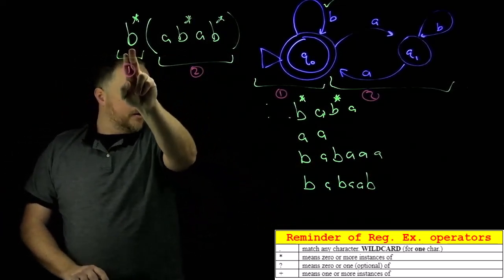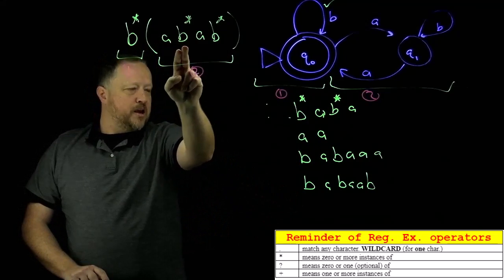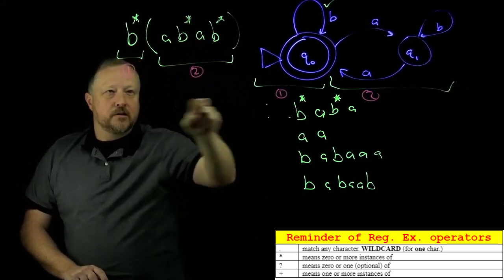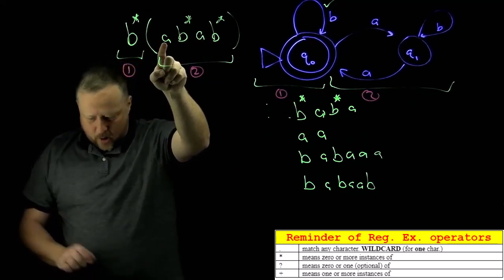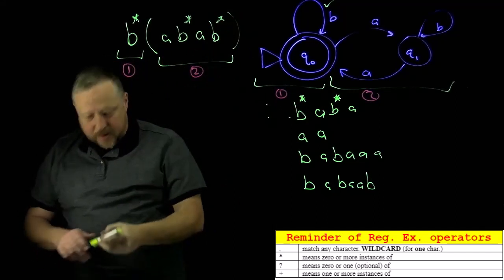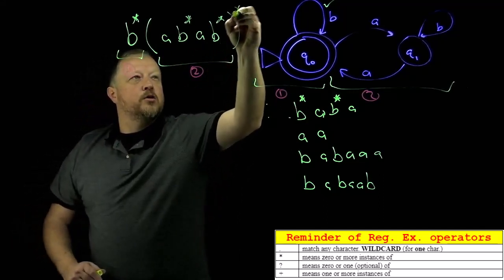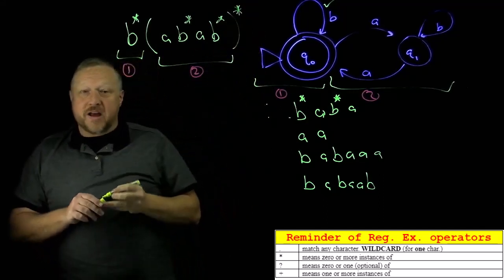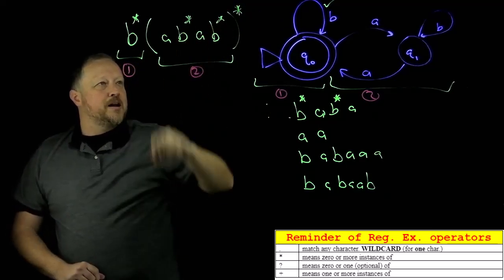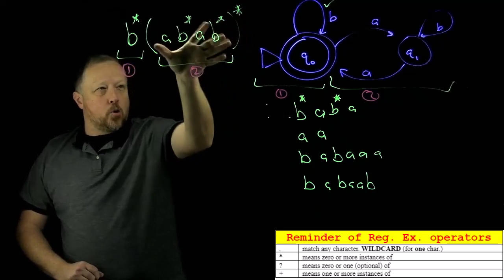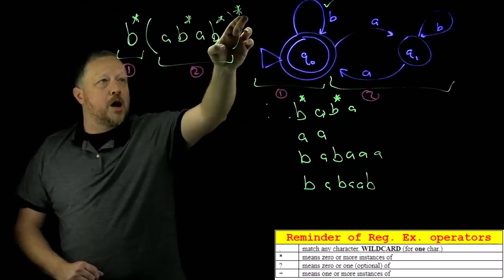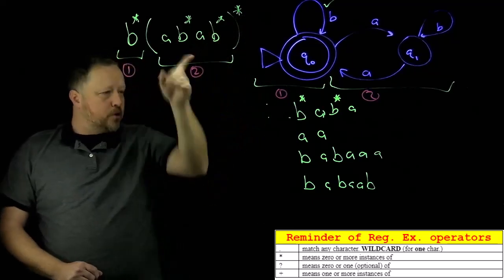We have a B. We have an A. We have a B. And this time we have two A's. One A. We can skip this. Come back. Do another A. Oh, I'm missing something. I got to do this as a loop, so this is going to be none or more times. I almost missed that. I'll be darned. Yep, almost, because I was thinking about here. So this whole thing, this whole kit and caboodle here, which is a loop, can be done 0 or more times, but it's got to be done together. So I almost forgot that part.